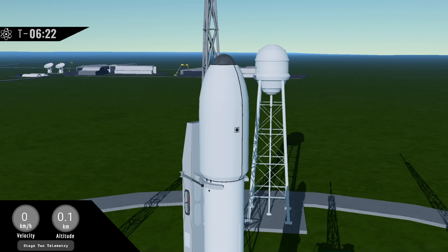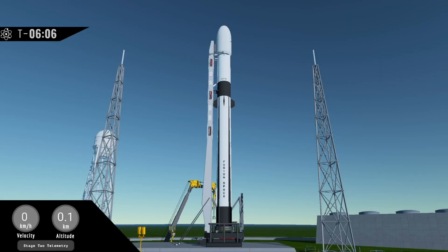As the countdown progresses ahead of launch, we are still looking good for liftoff today. Propellant loading is scheduled to wrap up at T-minus 6 minutes as expected. Propellant loading is now complete — Fusion 2 is loaded with all the propellant required for today's flight. At T-minus 5 minutes we'll see the strong back arms begin to release the rocket and slowly start moving away in preparation for liftoff.